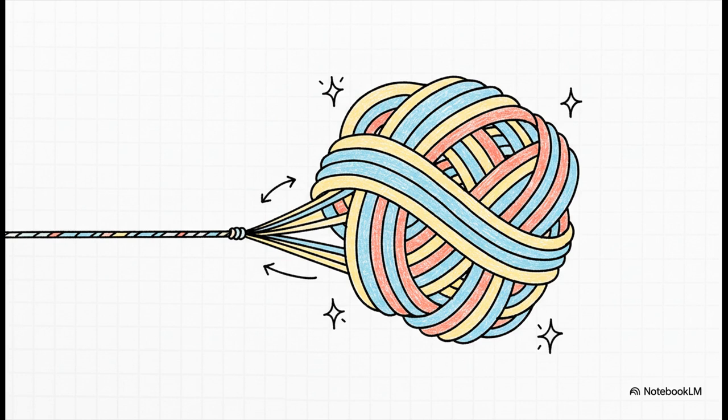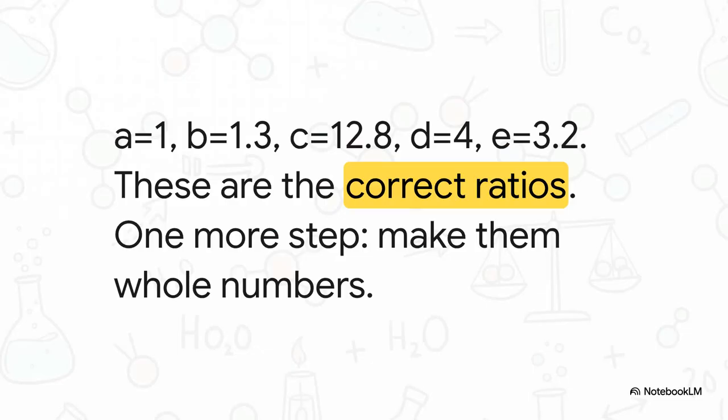We just substitute 4A everywhere we see a D in our other equations. By plugging these simpler bits into the more complex ones, the whole puzzle slowly starts to unravel, and we can solve for each variable one by one. After all the math is done, this is what we get.